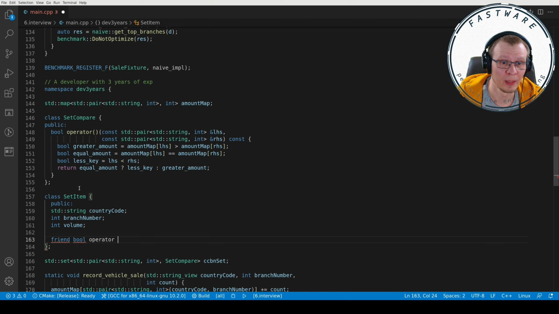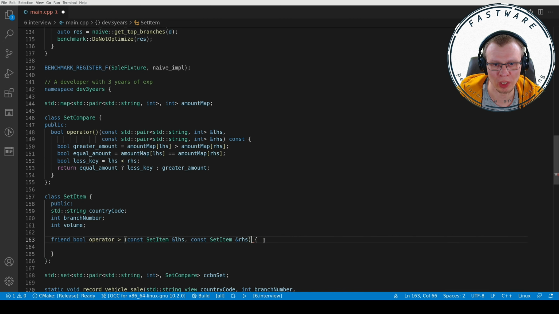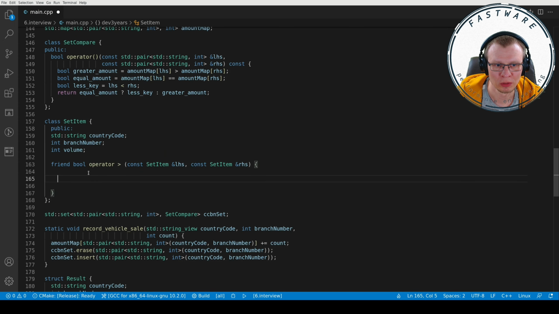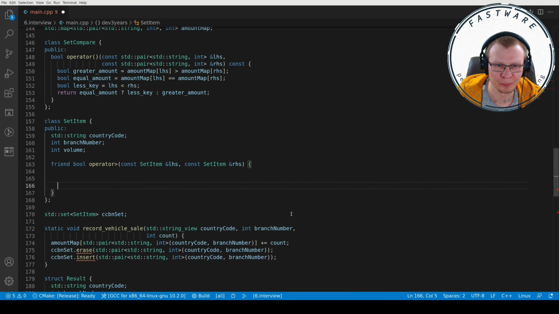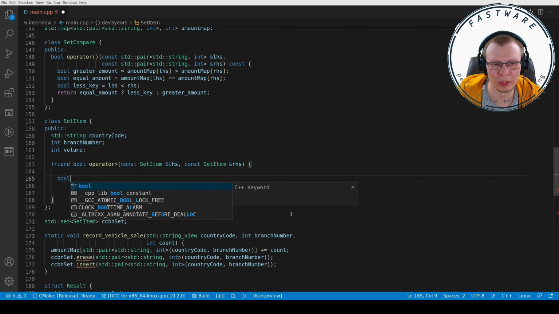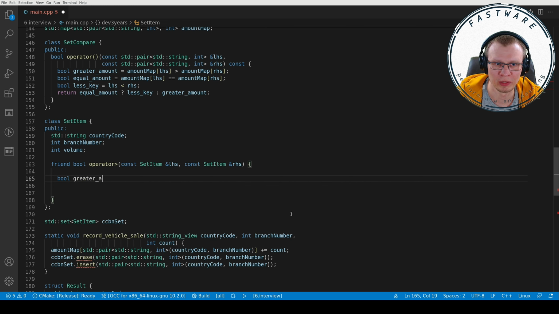Yes, we are. However, we trade time complexity for storage complexity, since we no longer need to look up that map all the time. So what we'll do is implement a more than comparator and replace our set with our set item. We'll do a similar thing as previously.